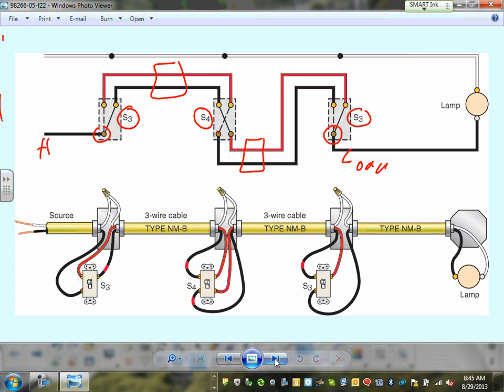Then, of course, you have to bring the neutral. So you bring the neutral to this box, this box, this box, and all the way to the light. You're looking at schematics of it as well as actual wiring. Any comments, guys, about turning a light on and off from three locations? What if I want to switch it from four locations? Five locations? What do you do if you want to add another location? They just put another four-way switch right here. Can you see that?